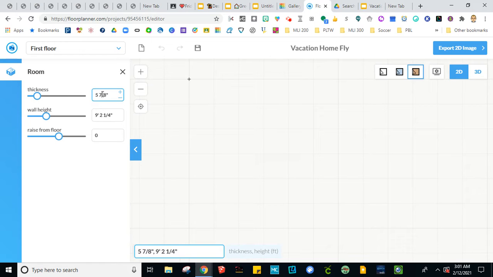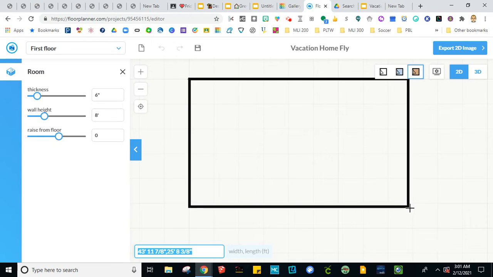Before I get here, for our drawing, our walls were 6 inches. So you got to make sure you go 6 and then the quotation mark, sorry. And then our wall height that we're building is 8 foot. So it's 8 apostrophe. We're going to go ahead and start to draw a little bit.